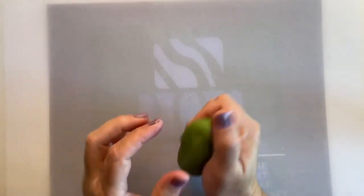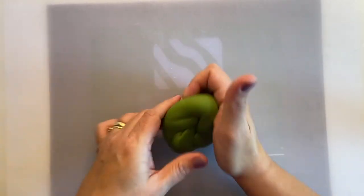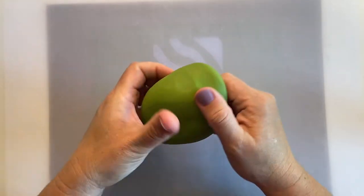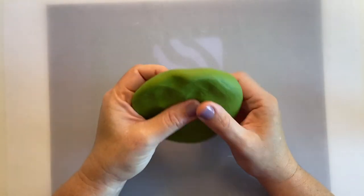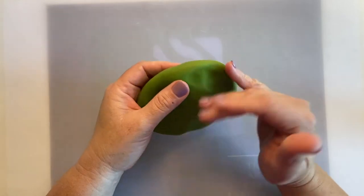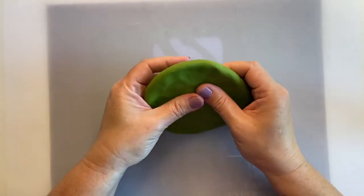Today I'm going to show you how to make the fabric for the dress of the little girl I'm making for my upcoming Christmas class in the online school, the Art Cake Experience. This part of the class is available on YouTube as a freebie. For those already modeling the little girl, we've already made the structure of the body, her boots, her legs, and underskirts. Now we're going to do the dress. The dress is going to be covered with a coat, but I want to give a cute peek-a-boo to the fabric underneath.